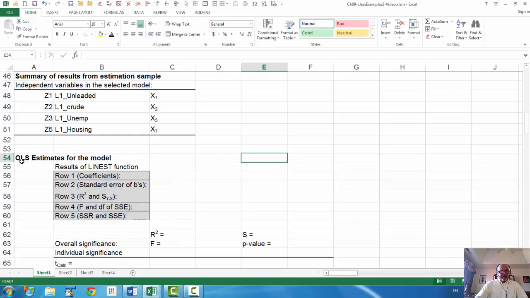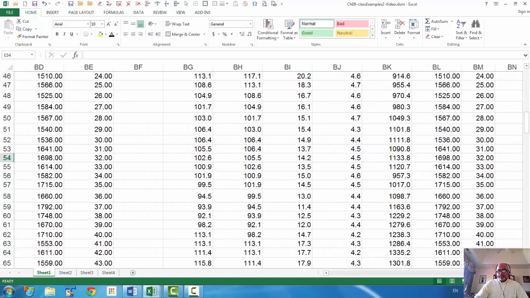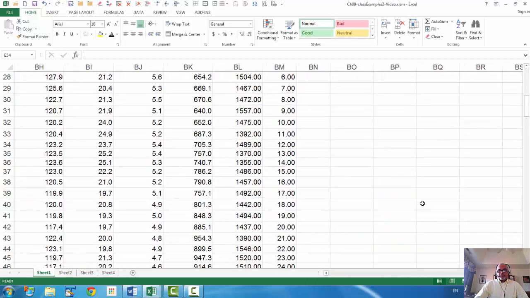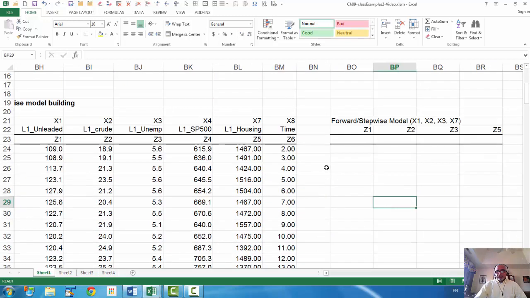Okay, so now we can develop our ordinary least squares estimate, and we need the variable data set assembled for x sub 1, x sub 2, x sub 3, and x sub 7. So let's do that here. We need 1, 2, 3, and 7. So Z sub 1, 2, 3, and 5, that's our x sub 1, 2, 3, and x sub 7.